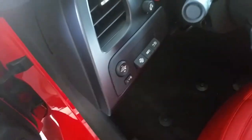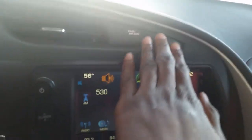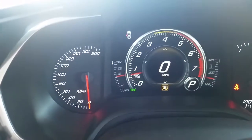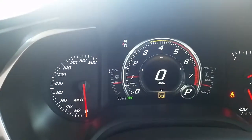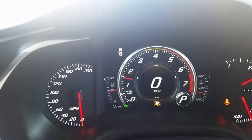Power windows, power door locks, two memory seats for two people. You got your power windows, power mirrors right here. Alright, let's go ahead and give it a few revs. Nice. Let's go ahead and close the door.